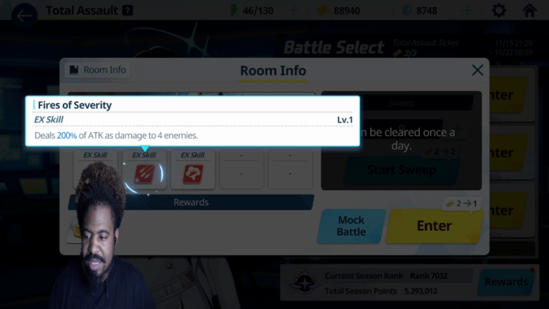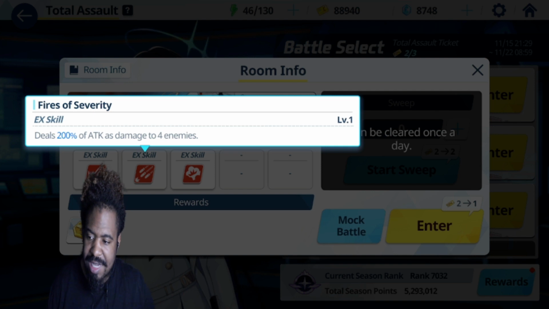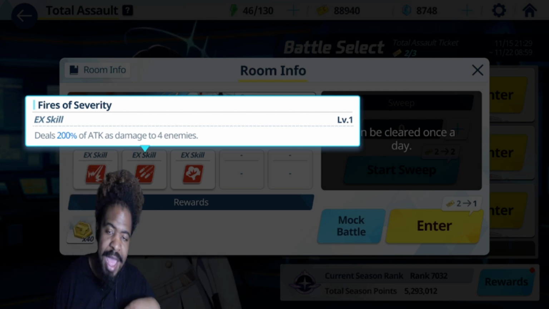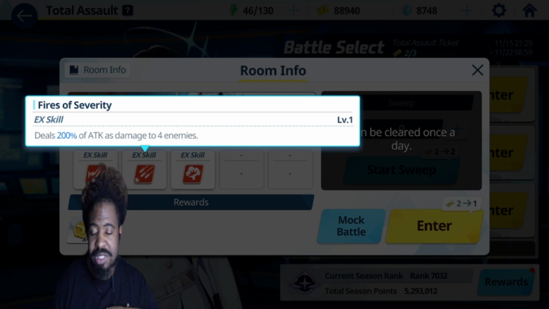The second EX skill fires a severity that's going to deal 200% of attack as damage to four enemies. You definitely want to look out for that because it's going to be hitting your team pretty hard. So again, make sure that you have heals on standby or bring an AoE healer, which I honestly suggest. It's going to help you out greatly.